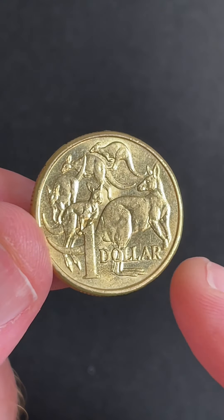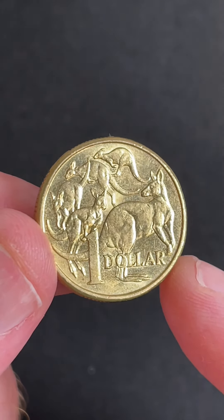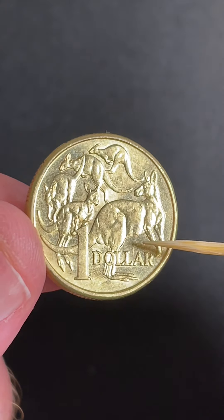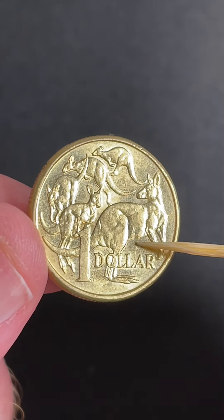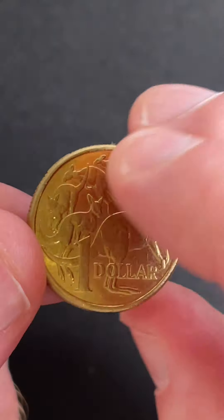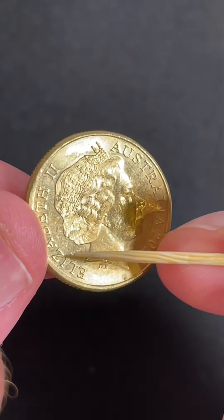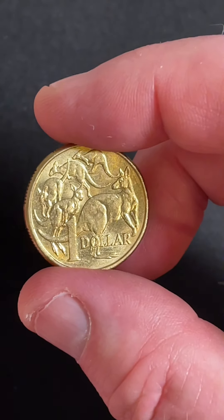These 2019 coins — there's a fair few different things to look for on them. Some of them have a little A, U, or S underneath the large kangaroo in this little region here. There's also the Great Aussie Coin Hunt coins and the version of the Queen with the necklace on, but that one is the more common one.